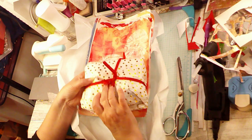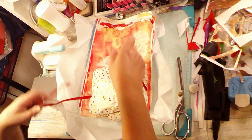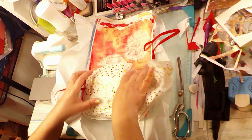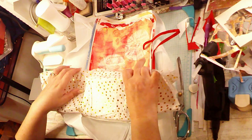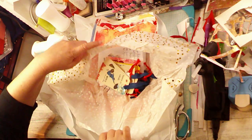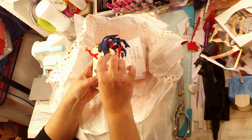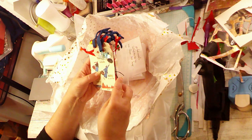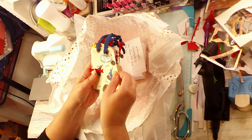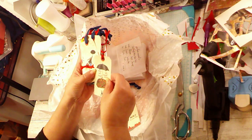And then in here, she's supposed to make an embellishment to go with it. So let me open it up and see what it is. Let's see, it is, oh, some tags. How cute. There's the whole world at your feet for Mary Poppins. And it's like a little tea kettle. Oh, these are adorable.